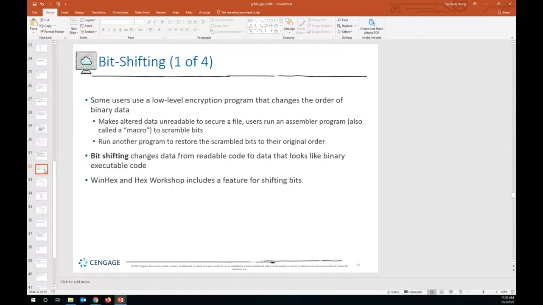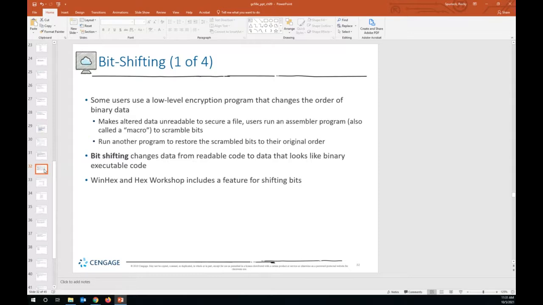We also need to discuss bit shifting. Bit shifting is a process of shifting one or more digits in a binary number to the left or right to produce a different value. It changes the data from readable code to data that looks like binary executable code.